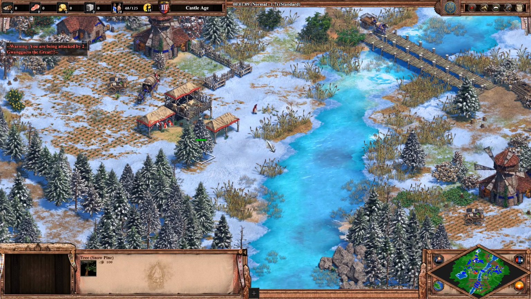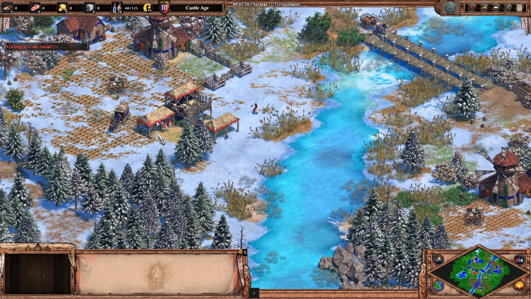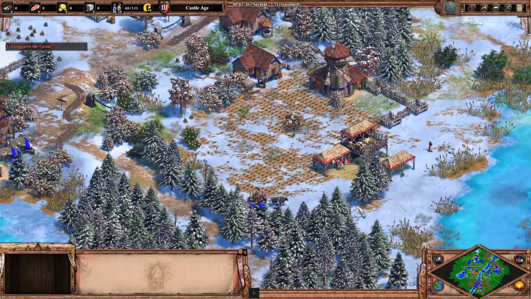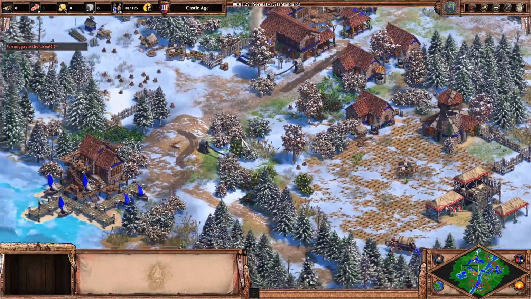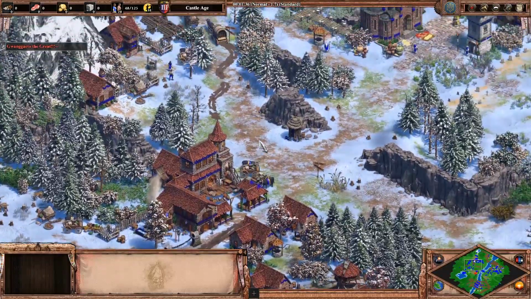Just a tip for anyone who's making scenarios in the future. If you set the number of players to 1, you can actually prevent the AI from spawning and ruining your beautiful town. But other than that, he's got a little bit of a settlement on either side of the river. On the left side, you just have this little village here, which is quite pretty.